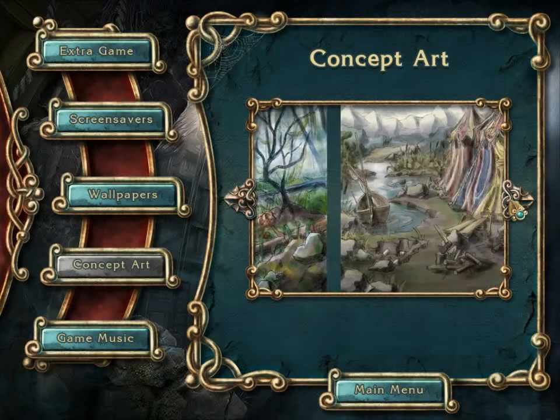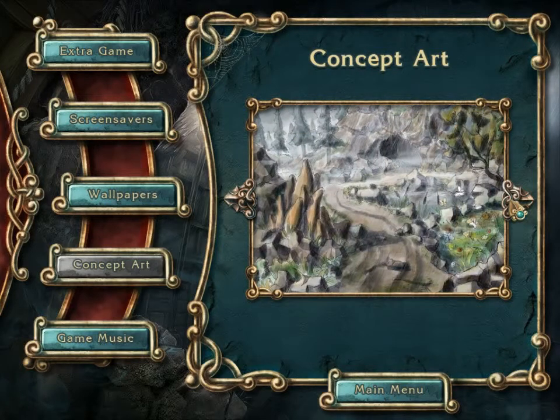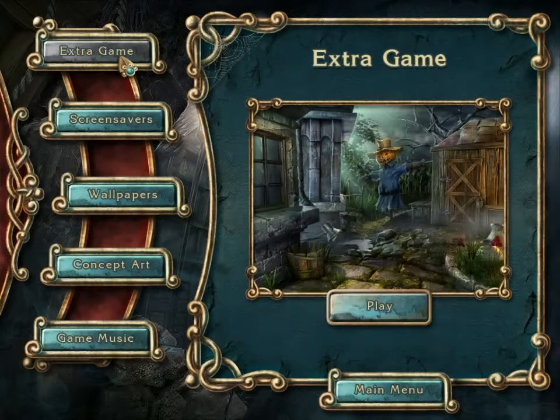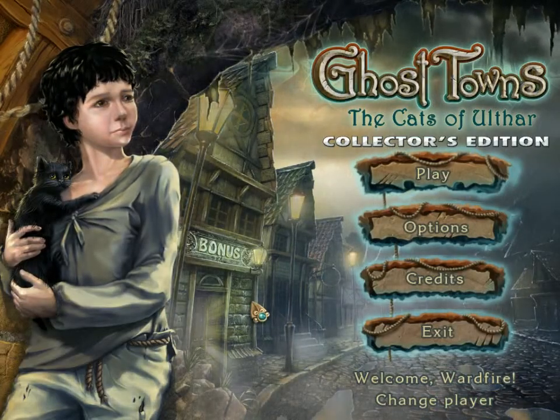Oh yeah, with the flowers. There we go, all the game music. Streets of Ulthar. Cat's Grief. Justice. A Way Home. Alright. Main menu. Hey, look at that! It's like a 5-minute episode. Great.